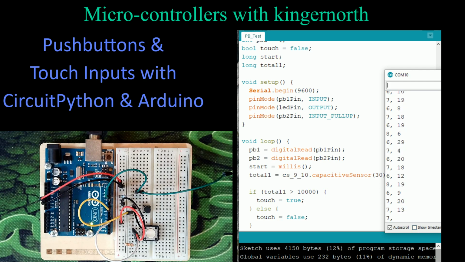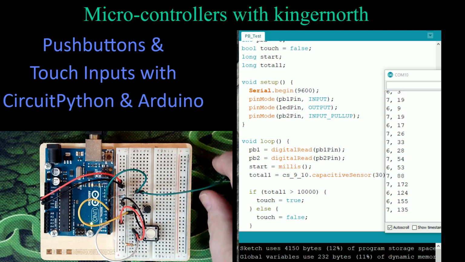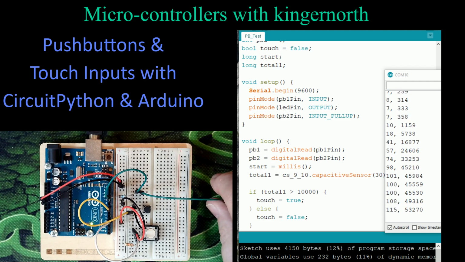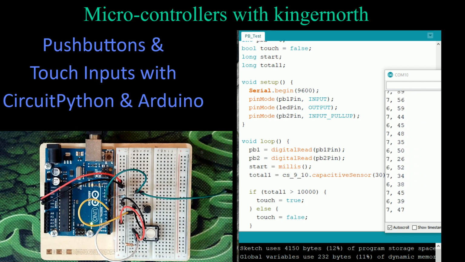And you can see my numbers are actually not going to be where I want it to be, but that's okay. So what we have going on here is we can actually see a bunch of numbers going by. And I can actually go over here and look at that difference here when I touch that wire. So when I touch that wire, it counts, and I guess it's how long does it take to count 30 counts, I think is what that actually does.